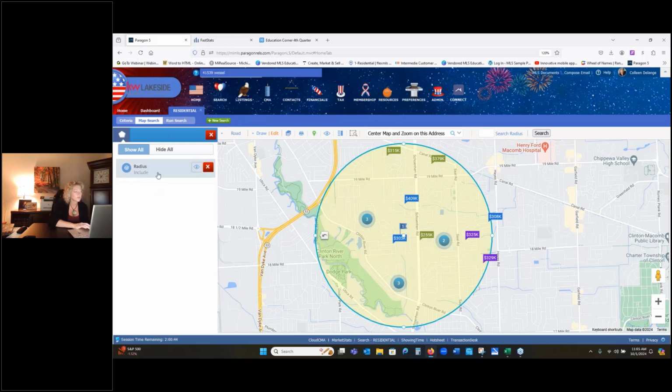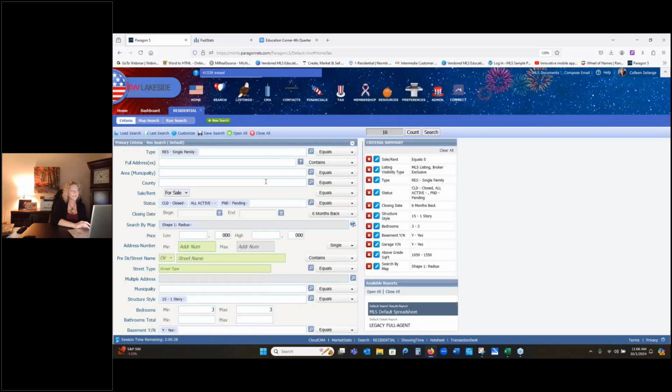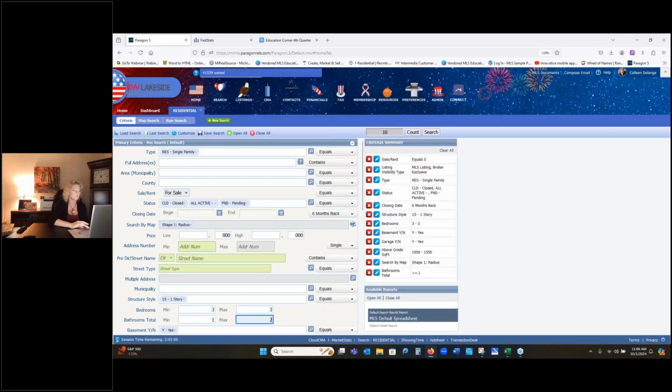So again, when you're ready to close up that shape, I can see that clearly I have enough comparables now. Now I'm going to go back in and run my search. If I have too many properties, I can always go back in and adjust my criteria. I've added some actives and pendings, so I do want to see what I've returned. I know that this one had, I'm just going to say 1 to 2 baths. You could be even more specific.